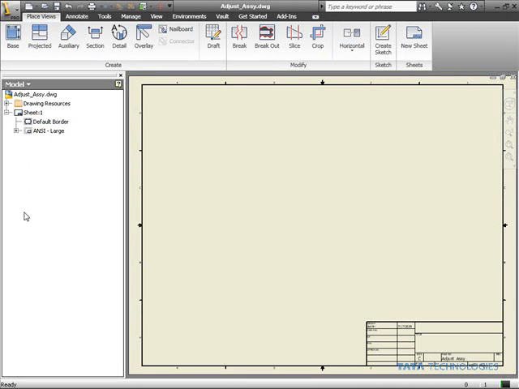A sheet in Inventor is equivalent to the layout tabs inside of AutoCAD. And then inside the drawing resources, we have all of our borders and different title blocks that can be inserted into this 2D drawing file.